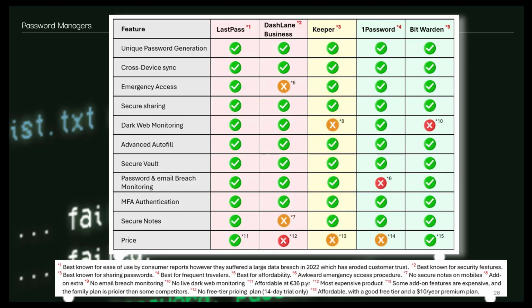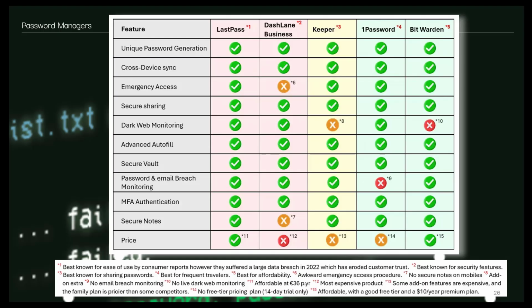So in this chart we looked at 10 areas for each of the password managers mentioned in the previous slide, which were LastPass, Dashlane, Keeper, 1Password, and Bitwarden. Each of these names are well-established players in the field and compete closely with each other on password features, with slight variations on free versus paid elements and what each product is known to specialize in.